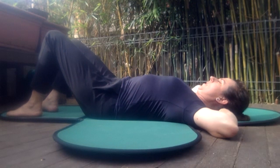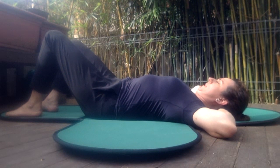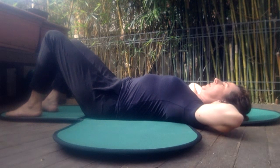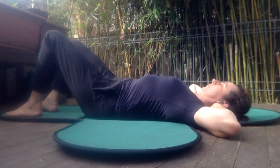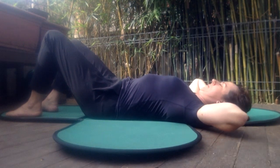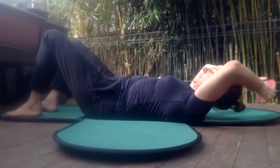All right. Holding it still, doing little tiny nods with your head now. Just really mobilizing the base. And then we're going to move down a little bit and we're going to do the same thing. Tiny nods. Giving you a bit of self-massage. All right. And then taking it out.